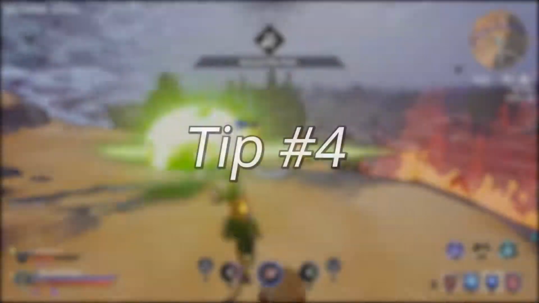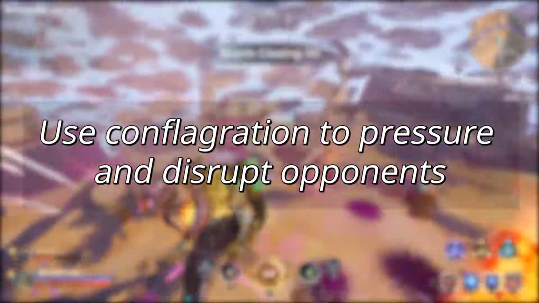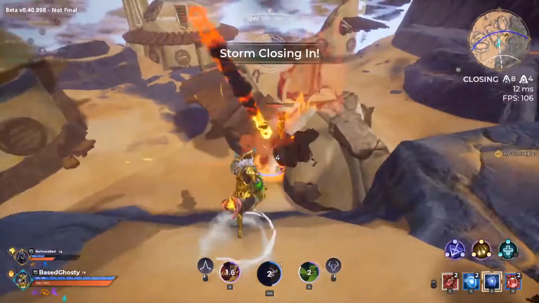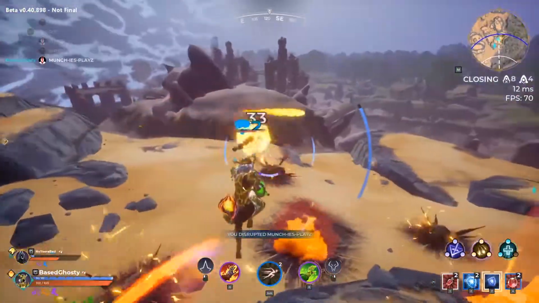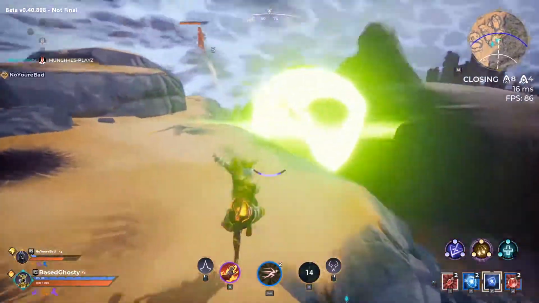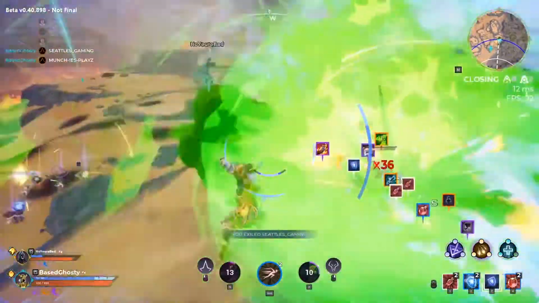usual. Tip number 4. Your class skill at level 4 Conflagration increases your AoE potential. Sometimes it's just best to spam your attacks if you're in a safe position to do so. Having fire explode everywhere and the battlefield littered with it can really cause problems, especially for Stone Shapers and Toxicologists.